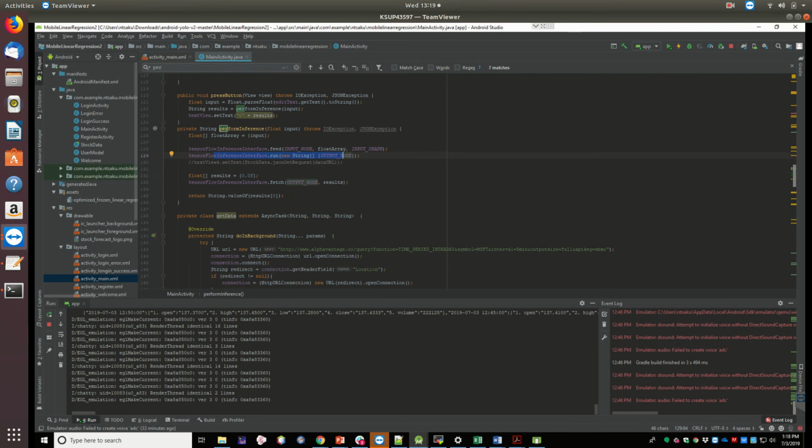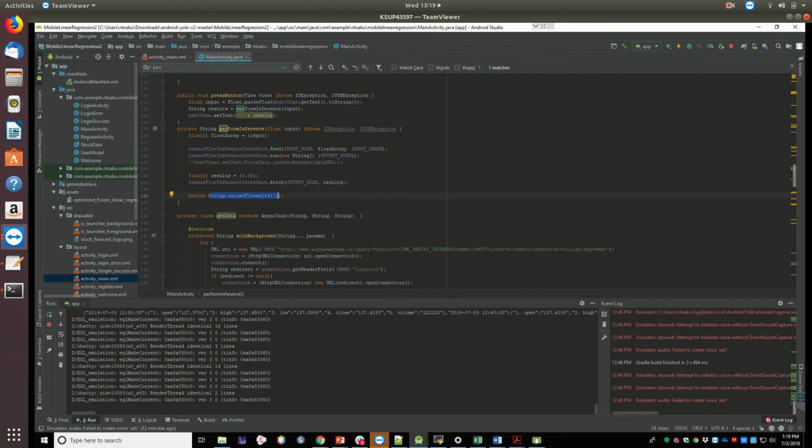Then after running this, we definitely have the results, which we instantiate as a float. Then we fetch the data from the output node of our trained model into results. After doing that, we now return the result value.